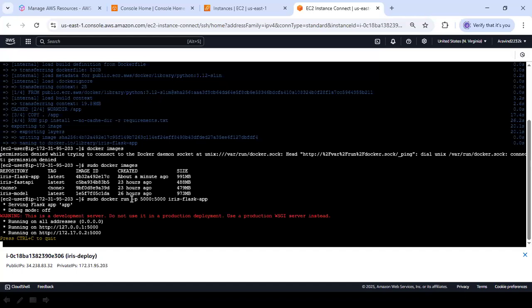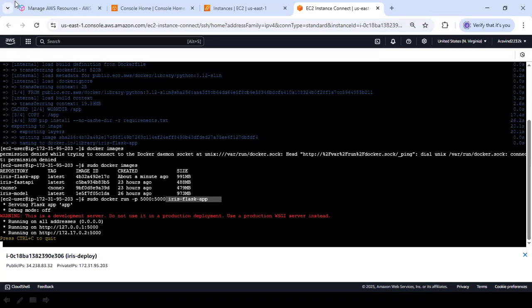You can also run sudo docker run directly, but in that case you will not be able to access the Flask application which is running inside your container. If you want to access your Flask application which is listening inside your container on port number 5000, you need to map it. The operating system's 5000, in my case the EC2 system's port number, I am mapping with my container port number.